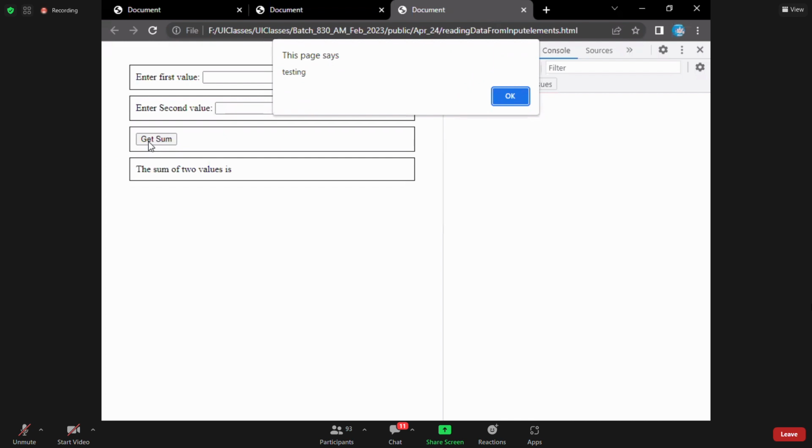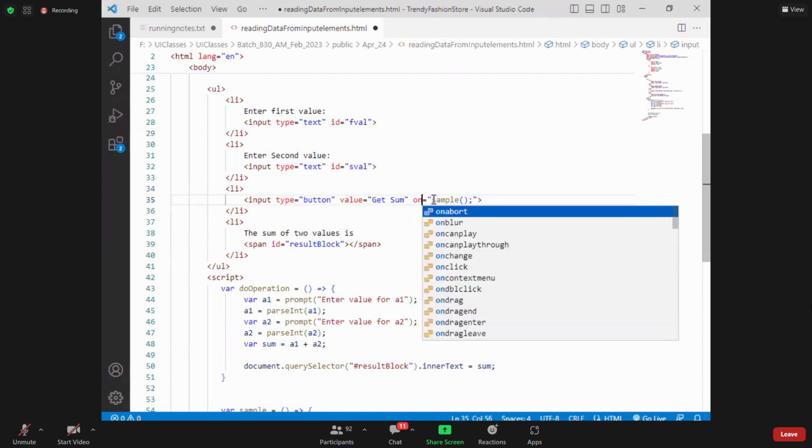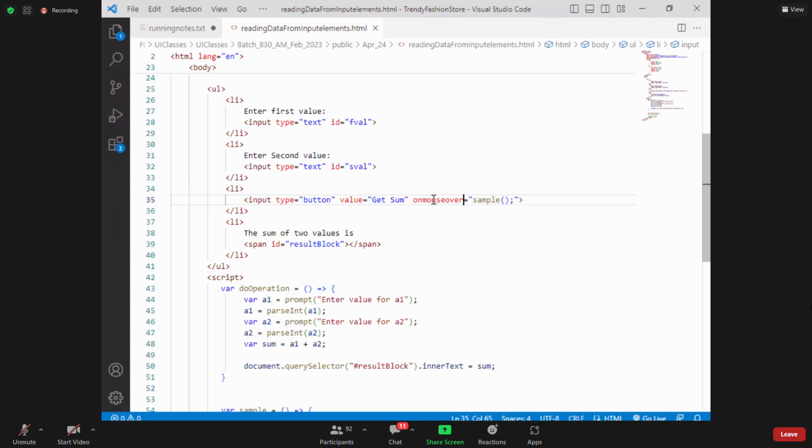Implies the thing we achieved is that there is a piece of JavaScript code that can be invoked only when the event happens on your web page. When you see on load of the page, nothing is happening. We are not invoking the methods on load of the page, but based on the user action. Right now he's clicking on it, and I can perform it. I say onmouseover, then I'll change this attribute. See this, this is the event I added.